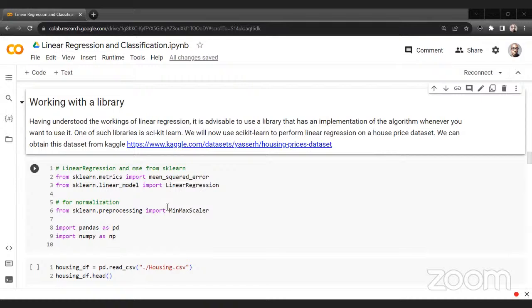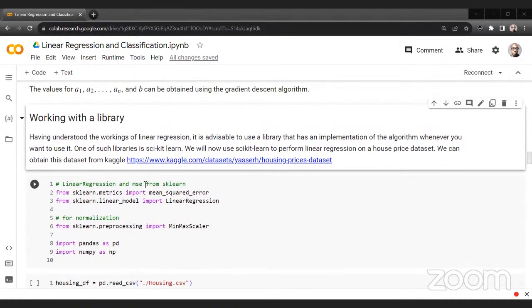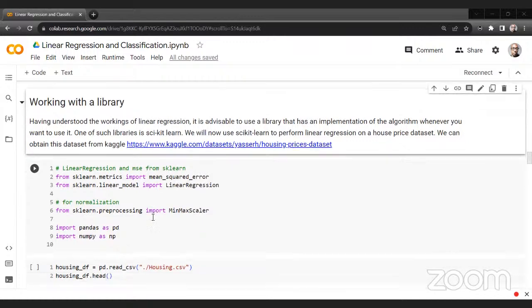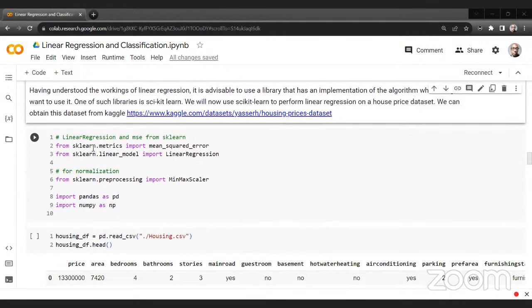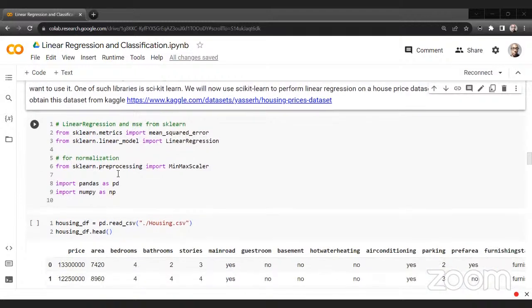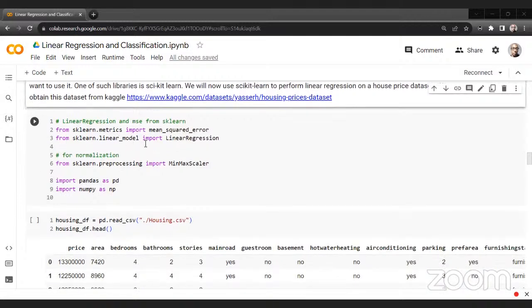We just use the library, and the library gives us a result. All these algorithms have already been implemented in these libraries. We just need to call them and get them working. So for linear regression, in sklearn, we have a module called linear_model that has the LinearRegression class.